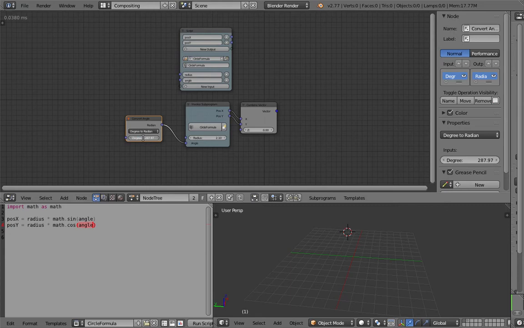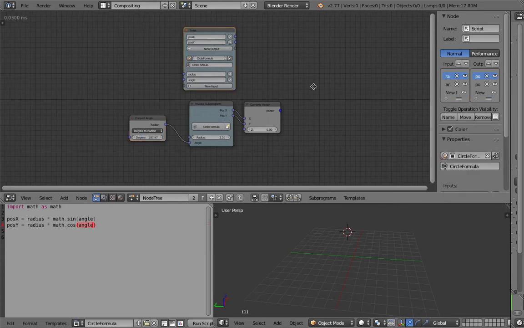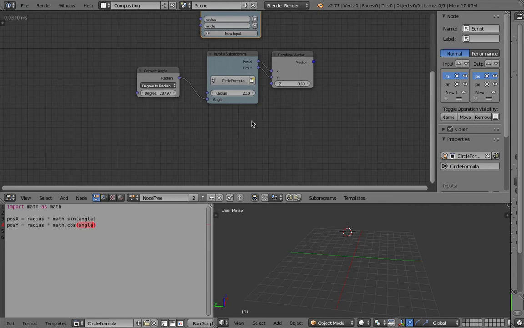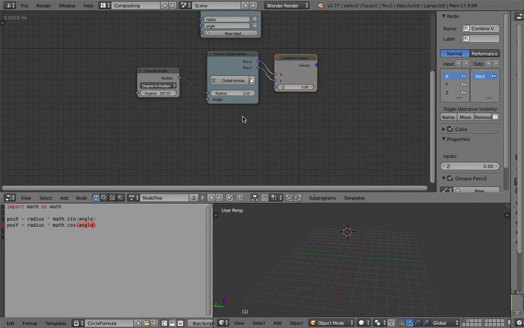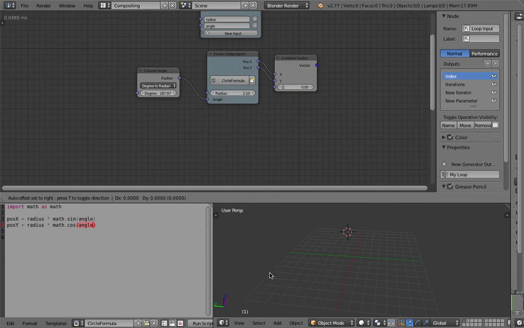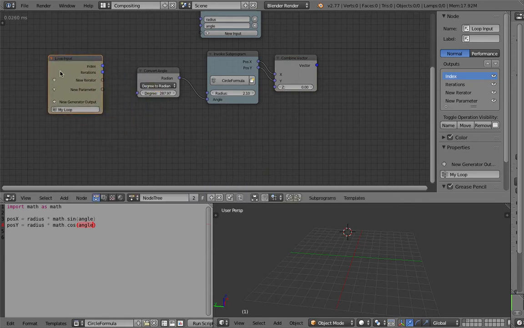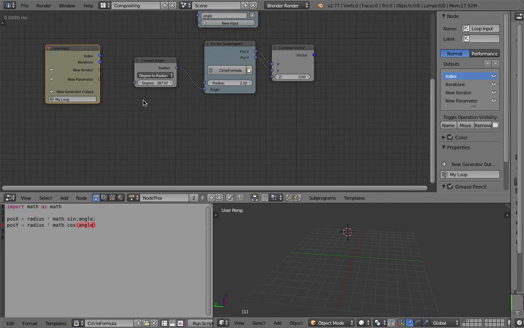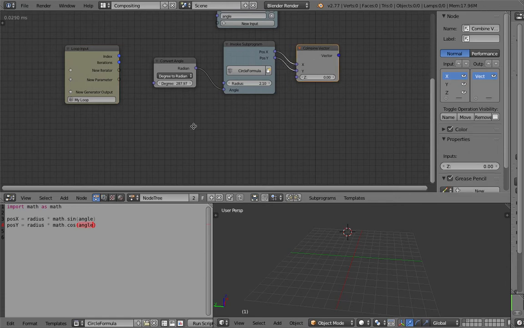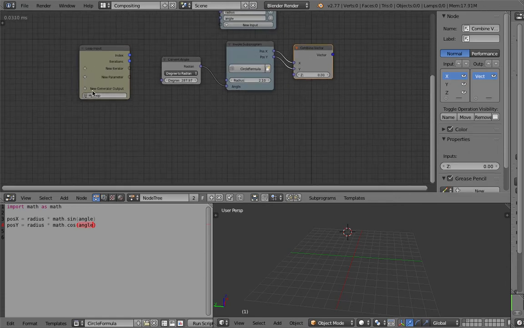Let's leave this alone. We will need a loop, so let's see. Okay, create another loop. Okay, how are we gonna do this? Let's see. We will need to create a dummy object.